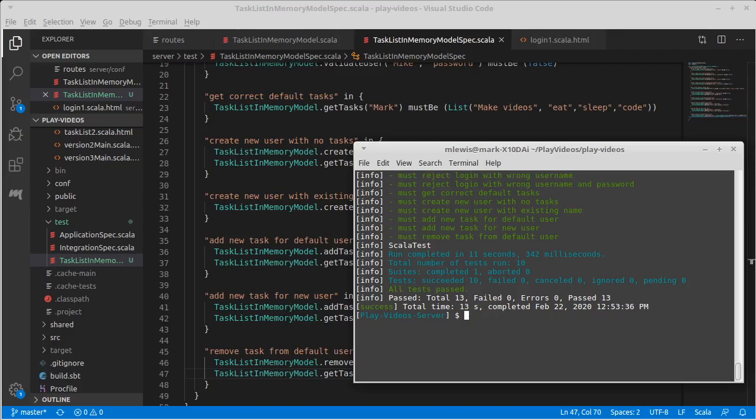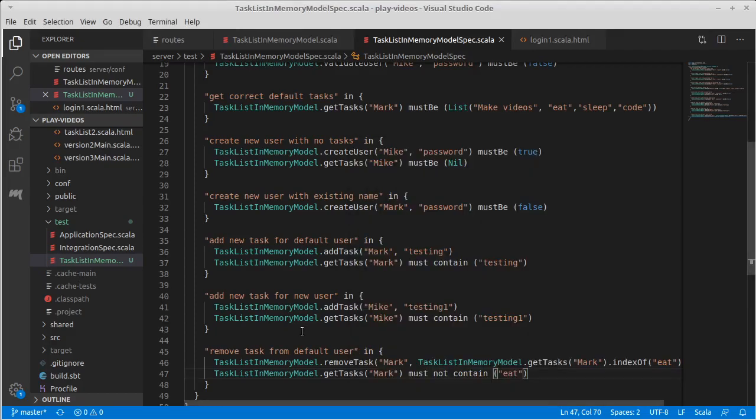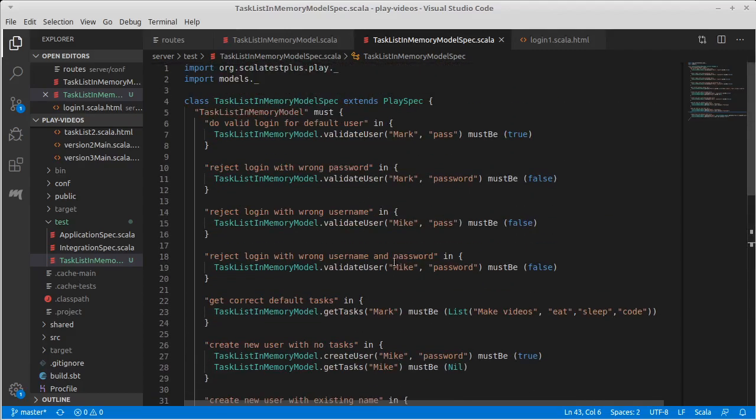Excellent. So this isn't a perfect set of tests. If we were doing test-driven development, we would have actually been writing these tests before we wrote the code that went into our memory model. But this is reasonable to start off, and it's as much as I want to take time putting into the videos here. This is a straightforward use of ScalaTest. What it doesn't show, though, because the model is straightforward Scala code, is testing things like our controllers or how stuff will behave in the web browser. And so we'll come back and deal with those situations in the following videos.